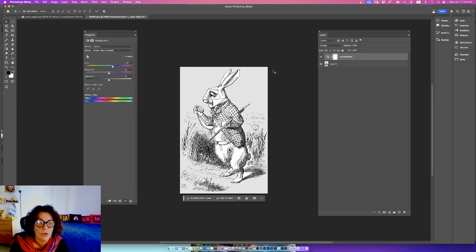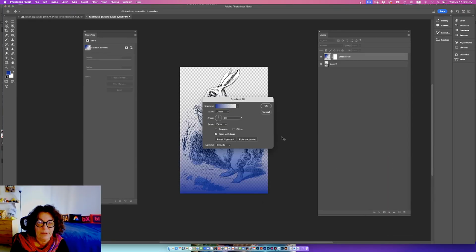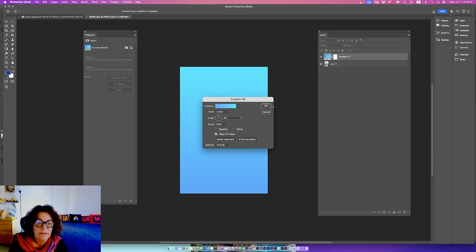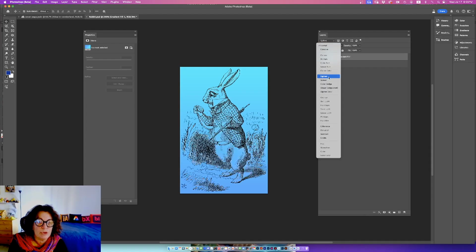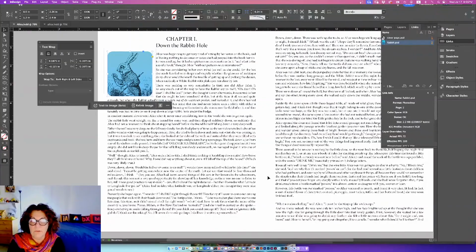And then I'm just going to go back here. No, I don't want to do hue and saturation. That's not what I wanted to do. I wanted to do maybe a gradient fill over here. And then I'm going to make that with blue gradients. And then I'm going to go back here and see if I want it as an overlay. Do I want it multiply? So let's say I want it multiply and I save it right now. If I jump, of course, to InDesign, you can see that automatically I got everything that I did.